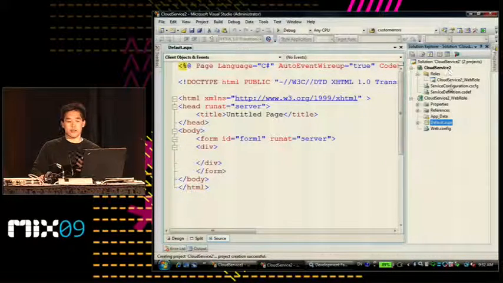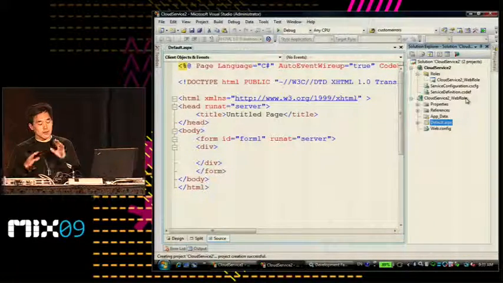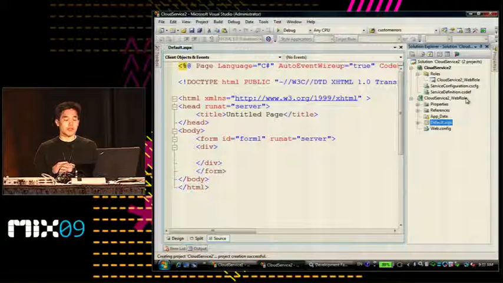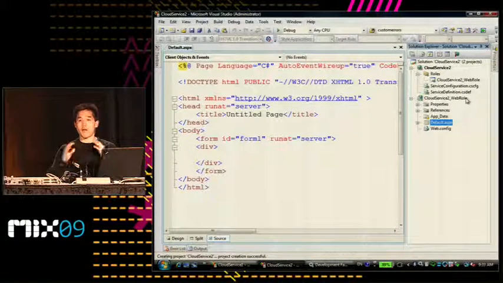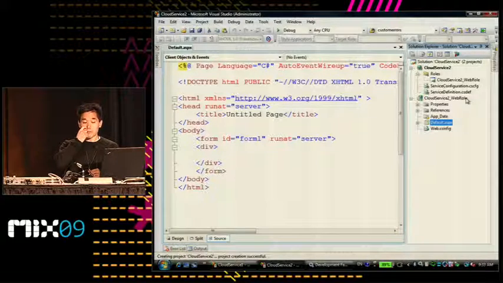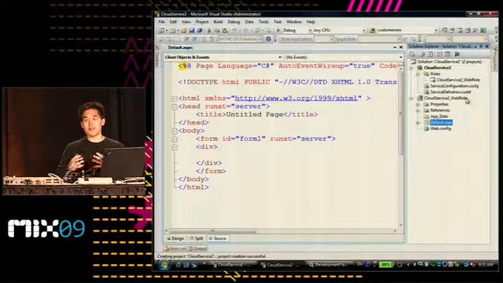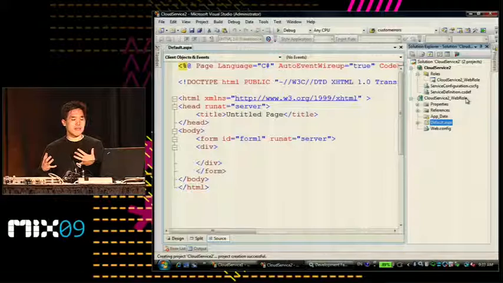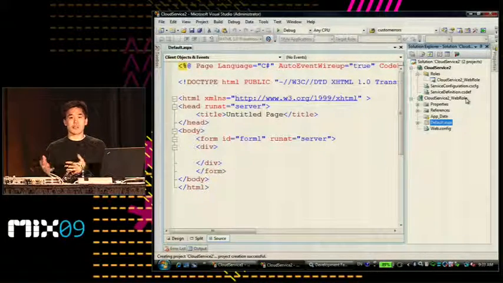The other project here, the web role, is actually just an ASP.NET web application project, the one that you know and love, and it's almost the same. And I'll talk about what a couple differences are in that project. But the key point here is that if you know ASP.NET, if you know how to develop for ASP.NET, you can leverage that skill in the Windows Azure world.